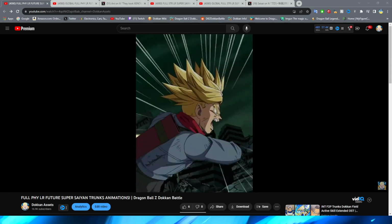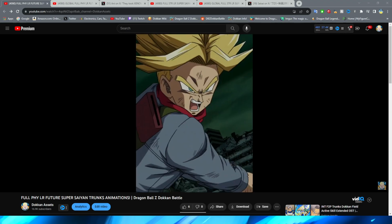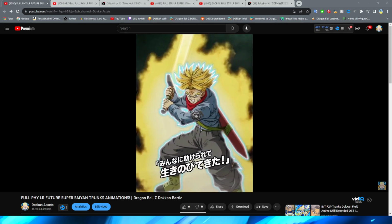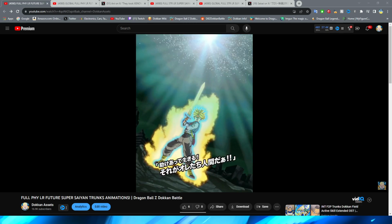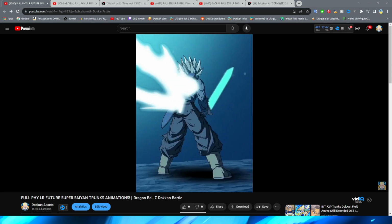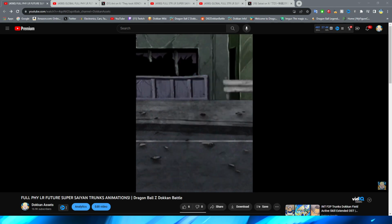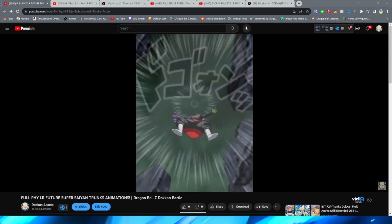I think it's just really sad to see that this is what the high quality, big selling point of an anniversary type of unit has become, that they can have animations that are this mediocre. There are some things in this that are just bad, but overall, Vegeta here is definitely bad. Overall, I just feel like these are really mediocre, kind of lifeless, lackluster. They just don't really invoke too much emotion in me.